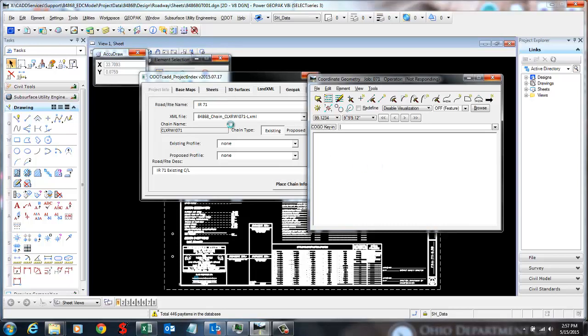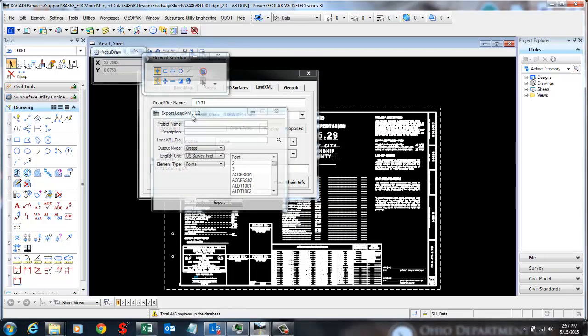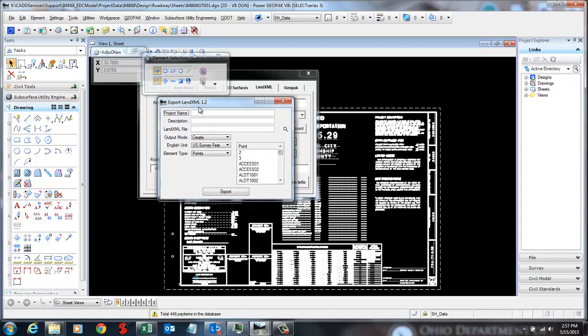Once that loads up, the project name, it says to do the PID, so whatever the PID is. Description, it says it's optional in our CAD manual right now, but I wrote my code so that you can put whatever the route name is. So that's how I would do it.